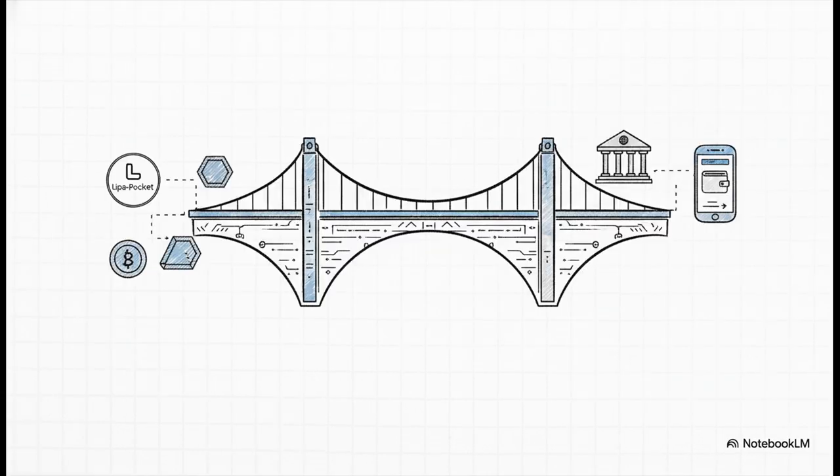And this brings us to a super important piece of the puzzle, the bridge to traditional finance. The banking and mobile money APIs. These are what connect the digital currency world of Lipa-Pocket with the bank accounts and mobile money wallets that, let's face it, people use every single day.